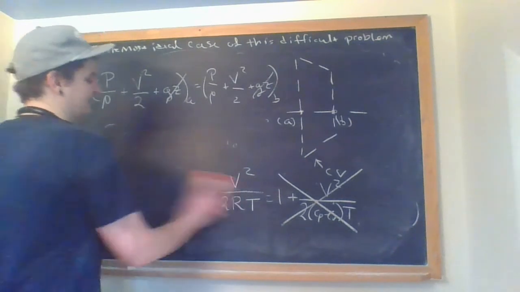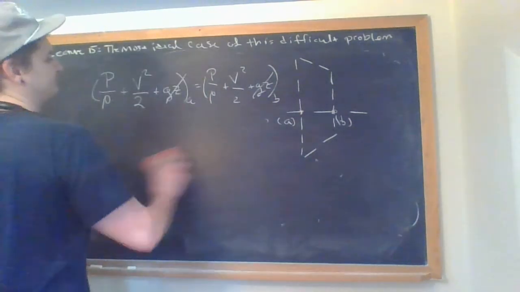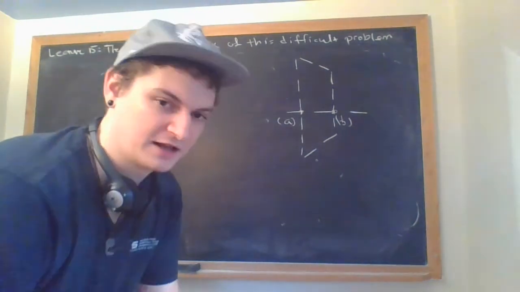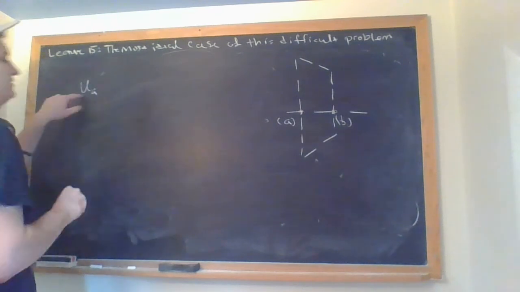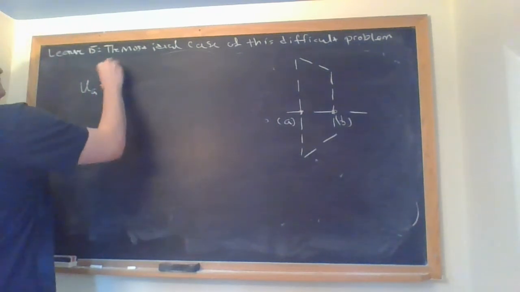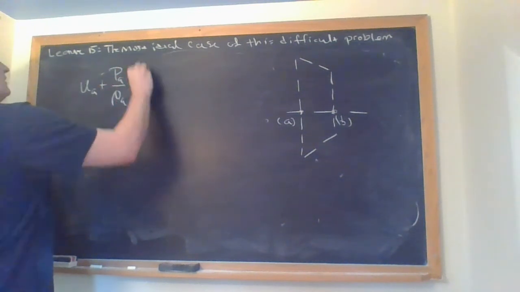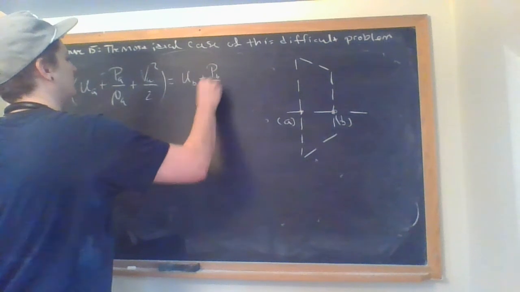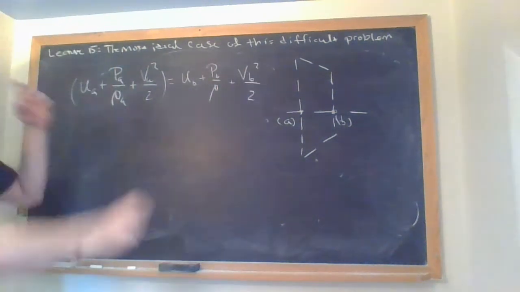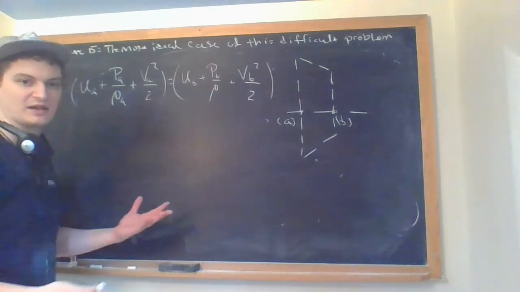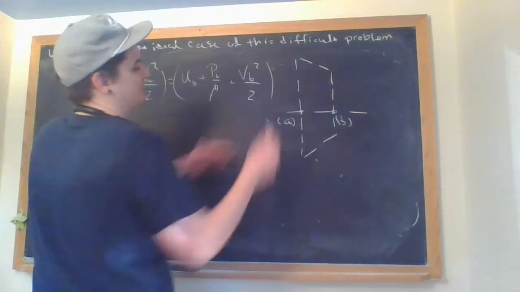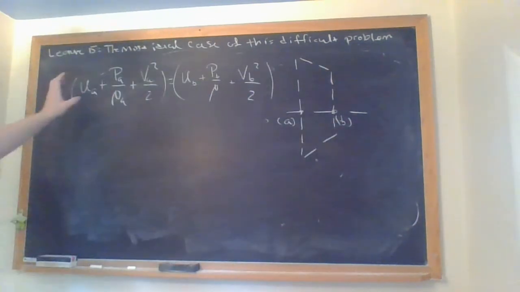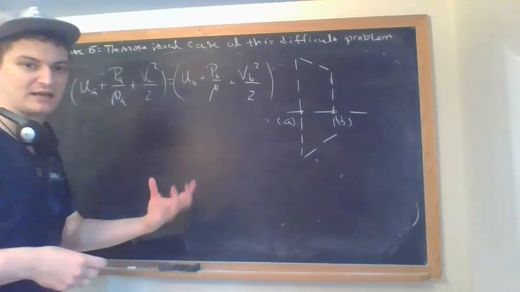What went wrong then for getting this expression is this energy equation we used did not speak of the internal energy. What went wrong is you did not include internal energies. This really should have had a U_a per unit mass, an internal energy per unit mass. The z's would still be the same. This is what you should have written, if the z's are the same, so there's no negligible gravitational potential. But you forgot to put these terms in there, which are the internal energies of the system.